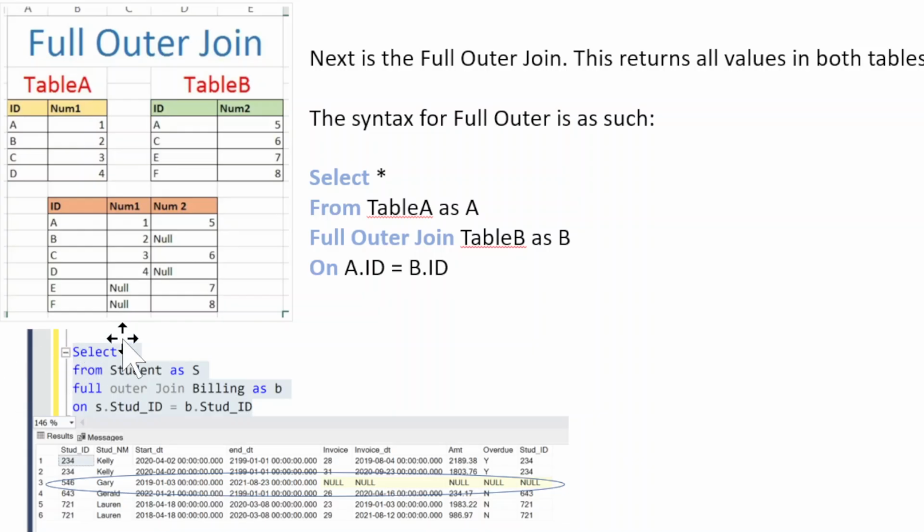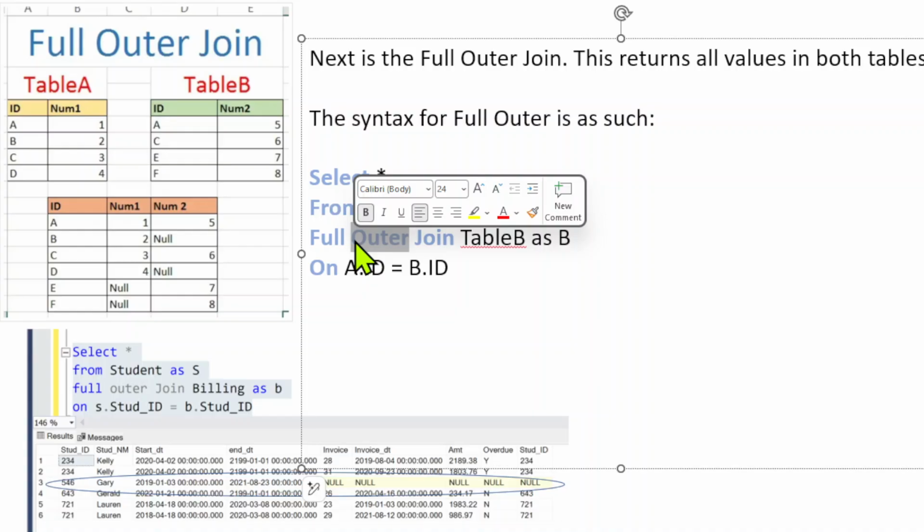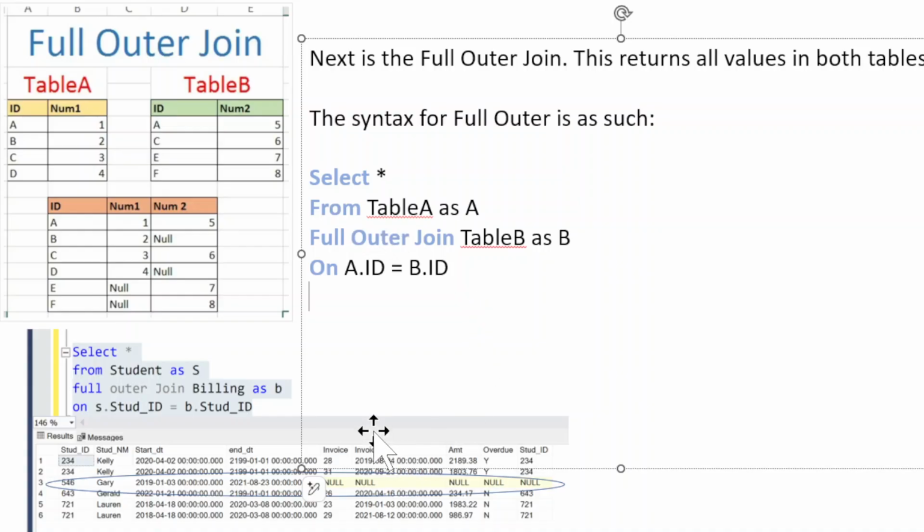Next, we have what's called a full outer join. A full outer join is the exact opposite. Now, again, this is correct to write it. You do not actually have to write the word outer, though, because it knows full is an outer join. But this one returns everything. I'm just using the star in this example, but you'll notice you get some nulls here. These nulls are Gary, because Gary has no invoices in that ID. He exists only, he doesn't have an invoice, so he doesn't have any information in this column. So he shows up, comes back to the table with a null.